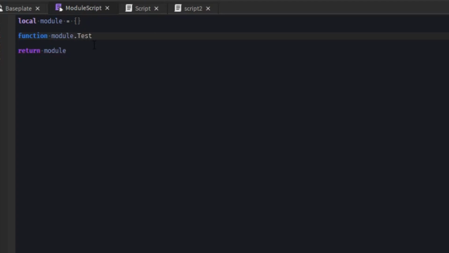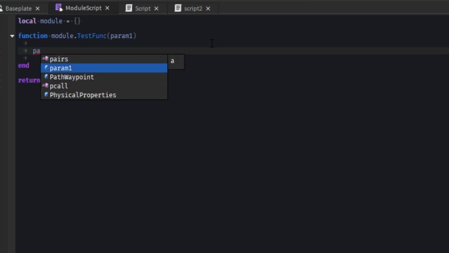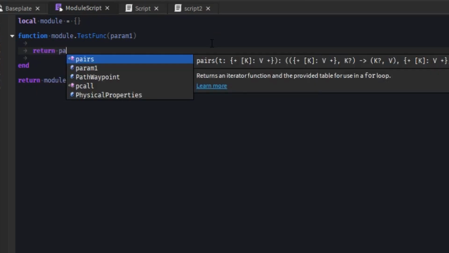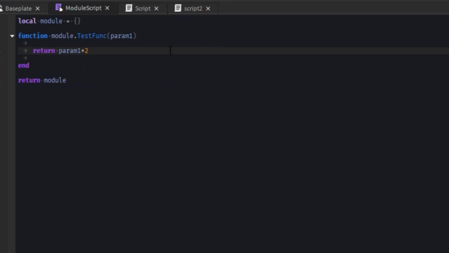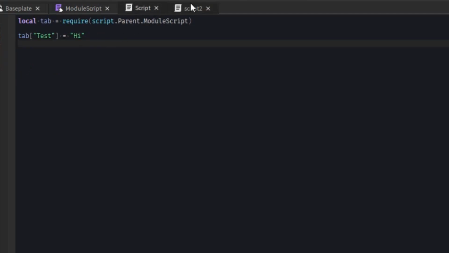So this is going to be the name of our function after this. We're just going to call this test function, and we're going to give it our parameter list right here with these parentheses. And now obviously we can get parameters inside of here. So for example, we can do param1, say, and then we could return param1 times 2 or something like that, just like multiply the parameter or whatever. It's not a very useful function, but you get the idea.